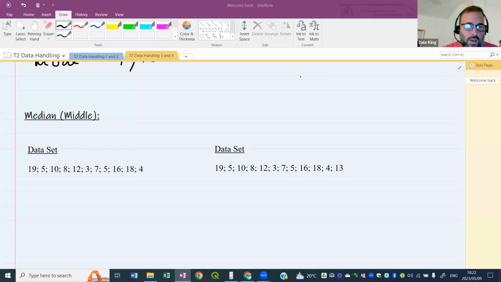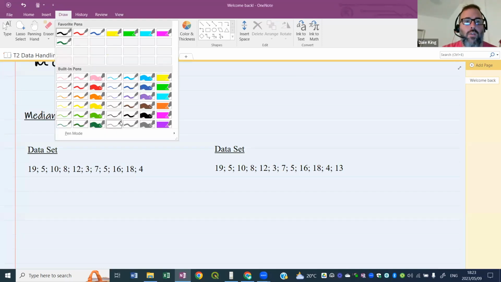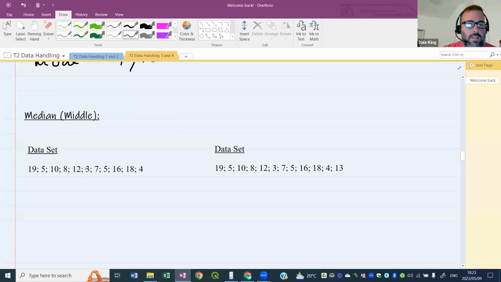So work very, very carefully when you do this. I highly recommend that you cross numbers off once you've arranged them. So I'm going to use a gray color so I can hopefully see some of the numbers still. I'm going to look for the lowest, and it's a 3. Okay, in fact, I'll stick to black. It's not going to make a difference. All right, I'm going to say 3. Okay, so we need a 3.